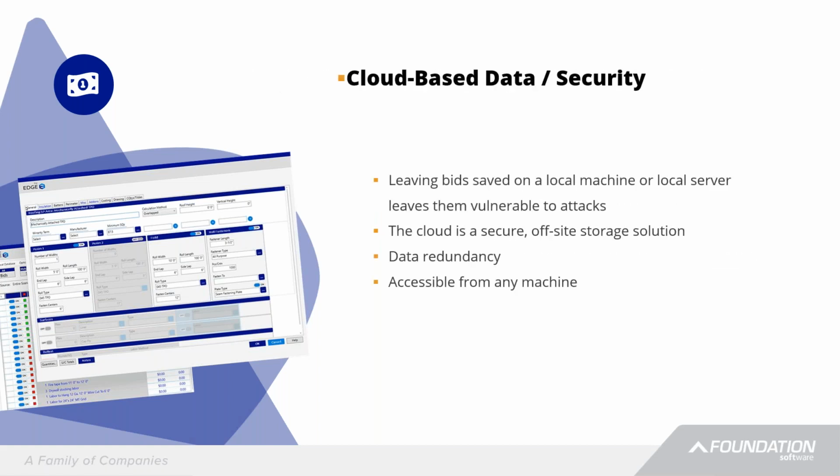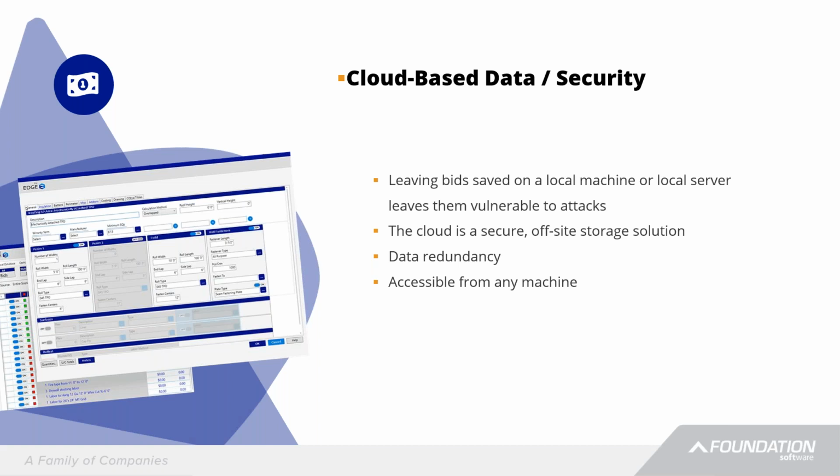The next thing to talk about, and this is even more important today, and something that sets the Edge apart from most of our competitors, is having cloud-based data. I have this as my second point, but this could easily be considered one of the most important things to talk about. In today's situation with problems like ransomware, having your data stored off-site at a secure location is vital to your data safety. Having your estimates saved locally on your desktop or laptop, or even on your own network or server, leaves them extremely vulnerable to attacks, or even the potential of accidentally deleting and losing something. That's a potential risk if your data is stored locally.